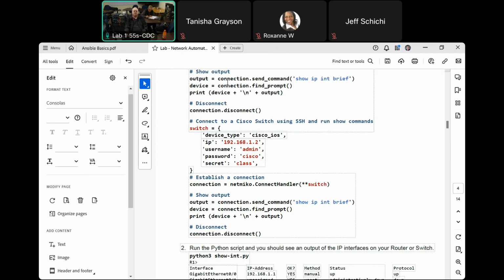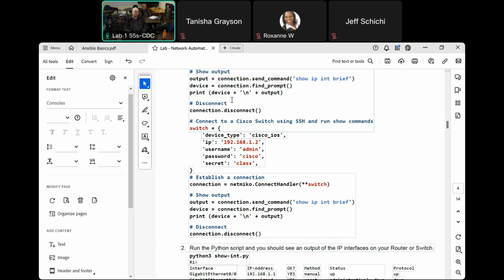Load that variable. And now when I print, I'm going to say device, so whatever the prompt of the device is, plus, so add this to it, and then a single quote, backslash n, single quote. That's just the code for go to a new line.